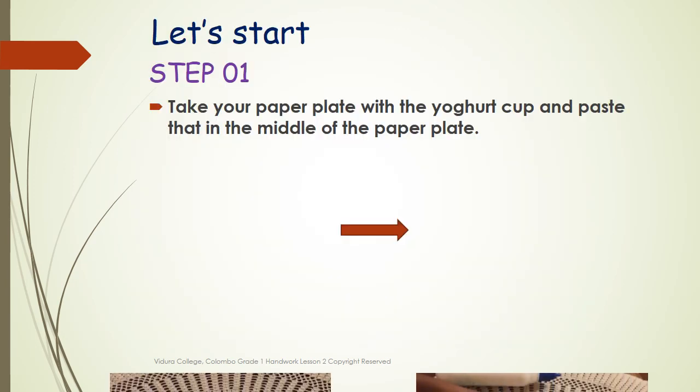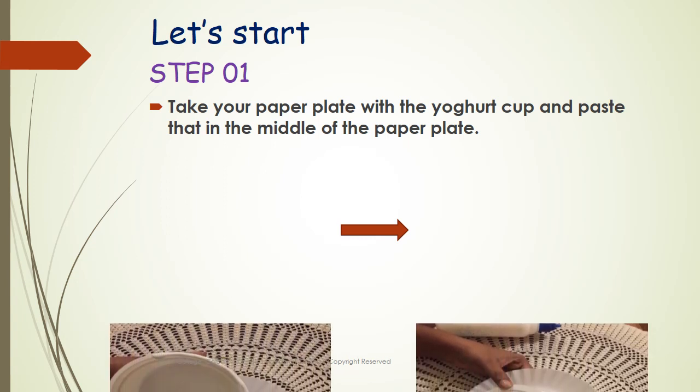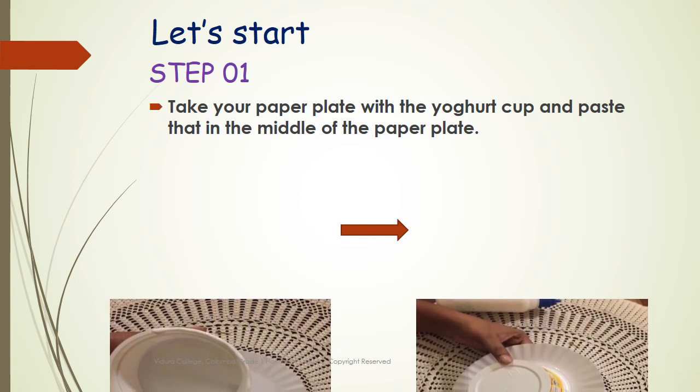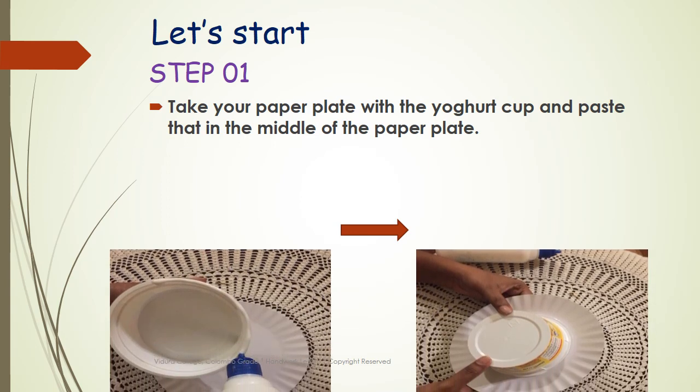Let's start. Step 1. Take your paper plate with the yogurt cup and paste that in the middle of the paper plate.